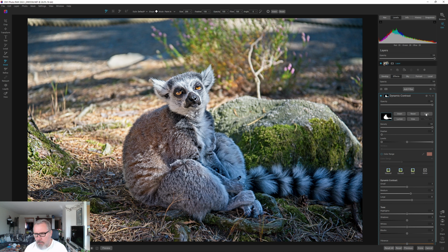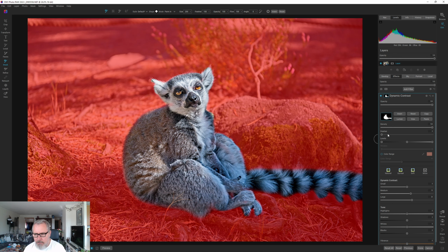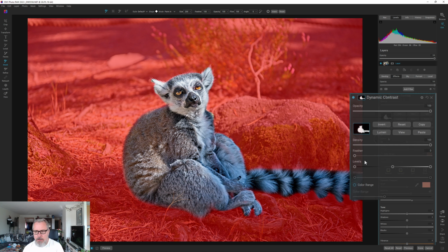Now I'm going to copy this mask and then I'm going to view the mask and let's play around with the feather here because I don't want to have too sharp edges on the mask here. I want to sort of soften the edges just a little bit. So if we pull that up all the way, you can clearly see that it's making the mask a lot softer. And you can see that in the image here as well, or the mask overview here. But this is of course too much. So let's just decrease that a little bit and maybe go for something like that.